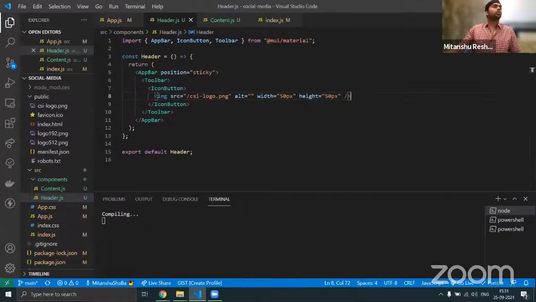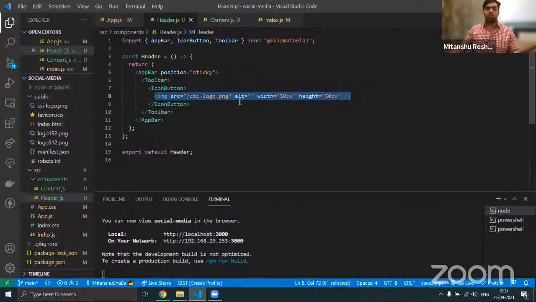So the question is, is there any format for images? Yes, you can use JPEG, PNG. Icon button is just a wrapper around the image class, it's just putting the button functionality on the image. So what you're displaying doesn't matter. Any image that you can display using an HTML image tag, be it PNG, GIF, or SVG, is available using this.